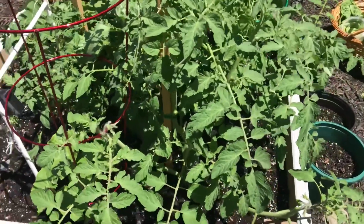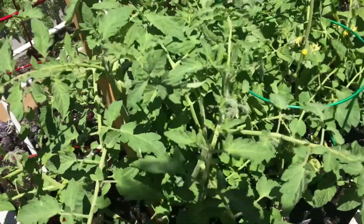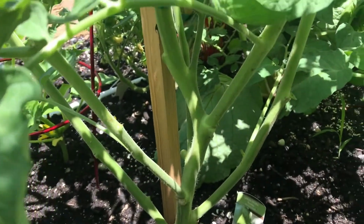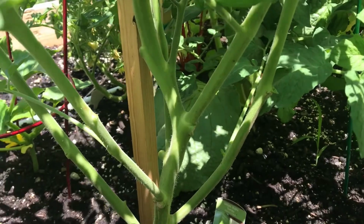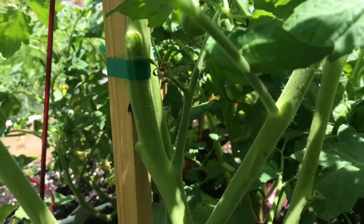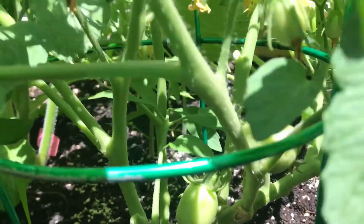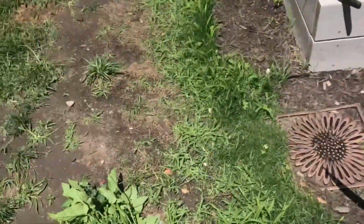Well, that was 100% a fail. So I gave up on the mulberry mission because as I was picking up the mulberries, I was getting pelted in the back with more that were falling. So I got all the tomatoes trimmed up. Not as bad as I thought. Got a little green zebra in here somewhere. There it is. And some Roma coming. So I'm pretty happy about this, minus the damage that I had to cut off, which is over here.